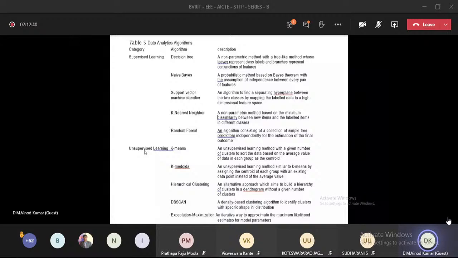Suppose in a class there are 60 students. On the first day of BTech, there are 60 or 70 students in the class. Assume all students are from different institutions and different colleges in the state. On the first day, if you observe, when class is over after 1 o'clock and they want to leave for lunch, one will go to the north, one will go to the south, and they will come back. That means on the first day of BTech, UG, we have 60 clusters in the class.